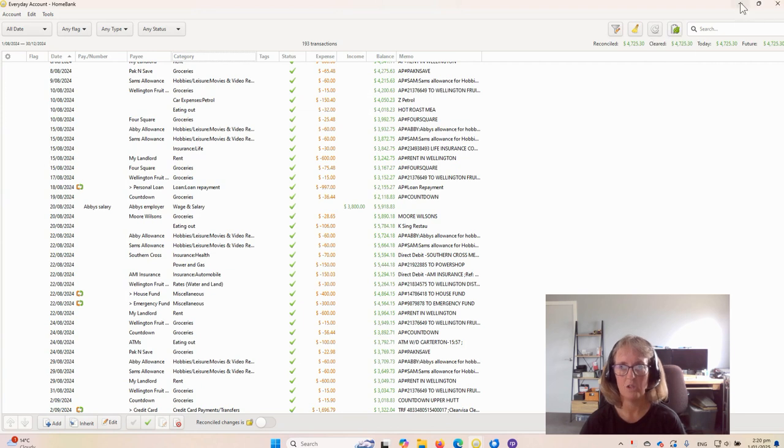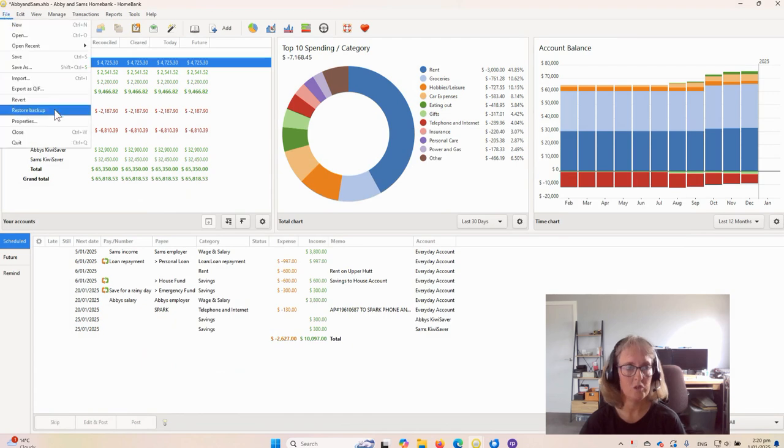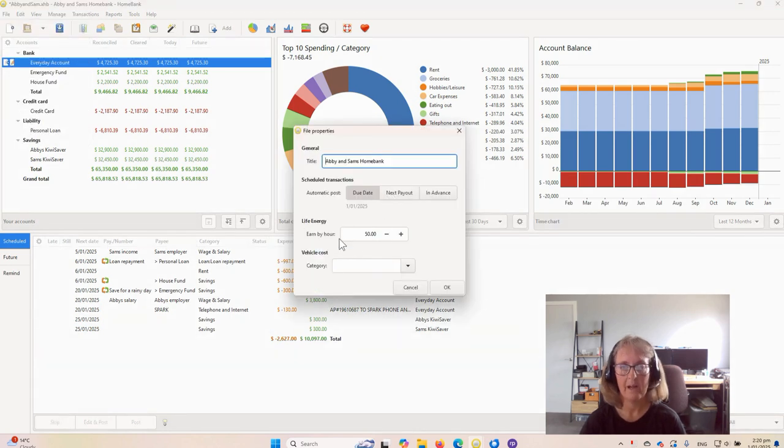Now there's another new feature, and it's called Life Energy, and it's this little button, toggle Life Energy, up here. But to do that, we're going to have to go back into File, Properties, and there's something new called Life Energy here, and it allows you a different way of looking at your spending. So it allows you to say, well, I went out to dinner and it cost $150. If my hourly rate was $50 an hour, then how many hours do I need to earn to pay for that dinner? So if you're trying to save money, then you might think to yourself, oh, actually, I'm only prepared to spend as much as an hour going out to dinner, or an hour on this particular thing, or 2 hours on that.